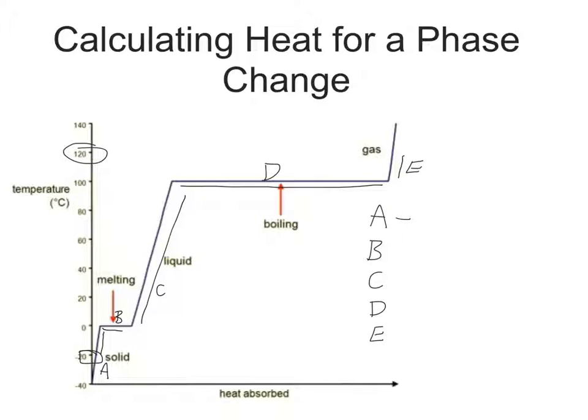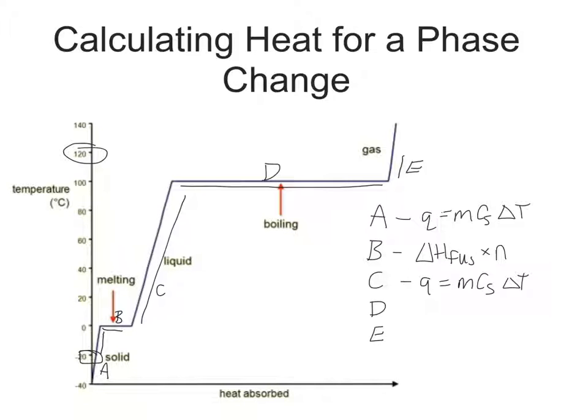We'll take a look at this in class, but the equation that we're going to use involves the mass amount that we have, it involves the specific heat of whatever the substance is, in this case water, and it involves the temperature change. In part B, this solely involves that delta H of fusion and the mole amount that we have, in this case 1 mole. In part C, it looks exactly like part A. We'll calculate it very similarly.